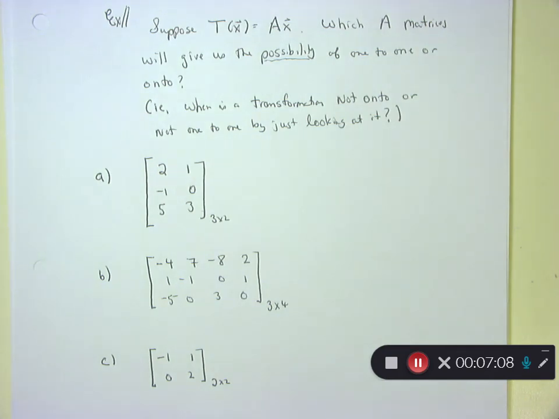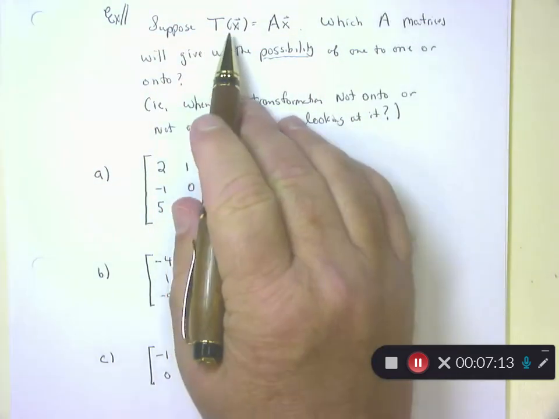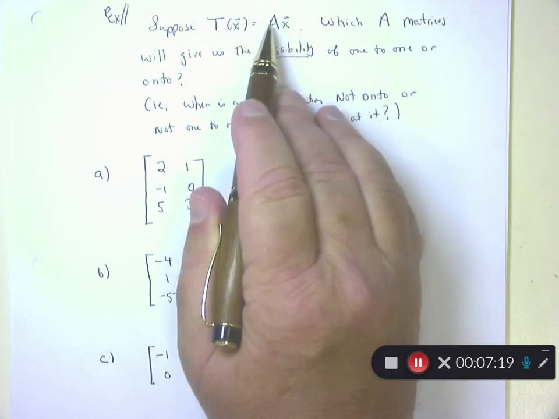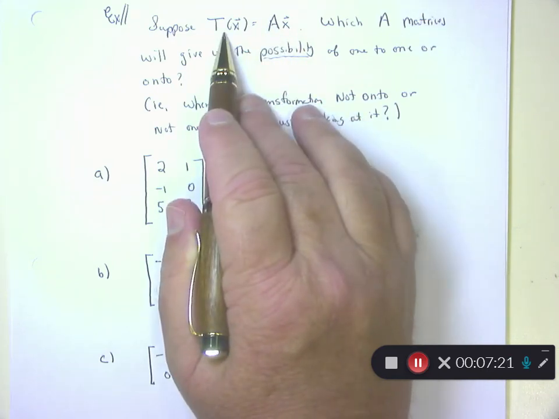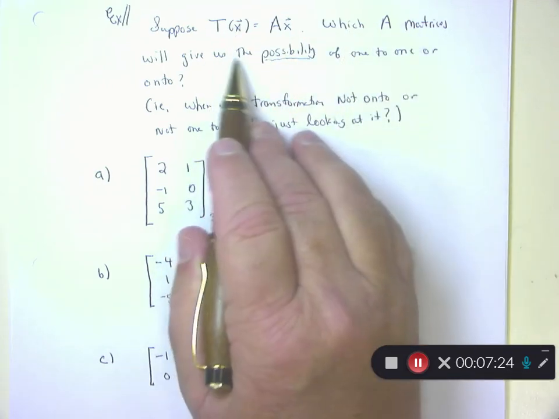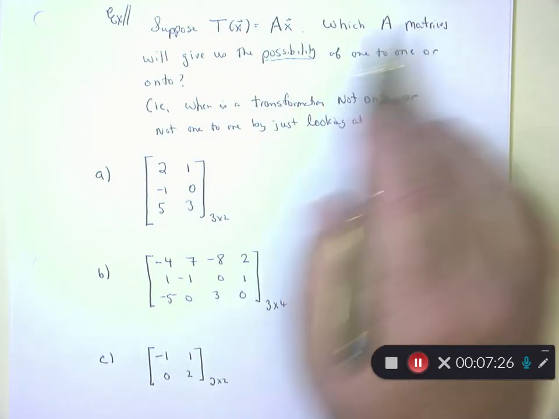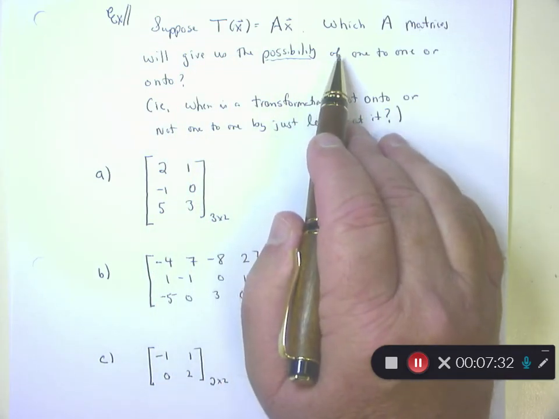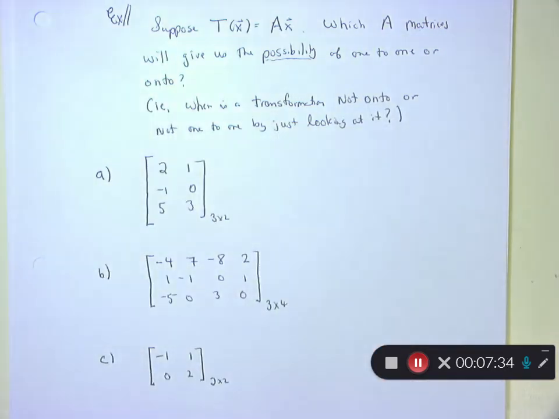So the directions say this. Suppose T takes vector x to matrix A times x. So A is the matrix that represents the linear transformation T, which gives us possibly the possibility of one-to-one or onto. I say possibility. I've actually got to do the row reduction, see how many pivots I have and all this other stuff, if I want to know exactly what it's going to do, but I'm not after that. The keyword here is the word possibility.